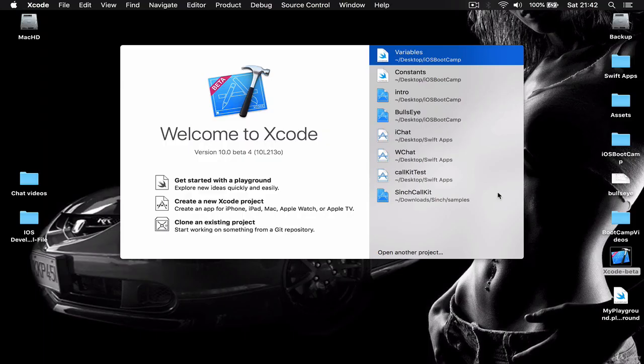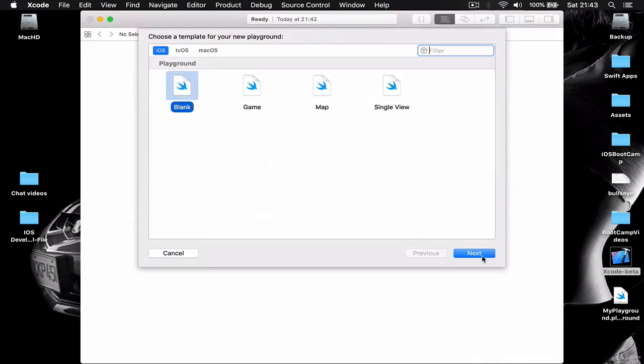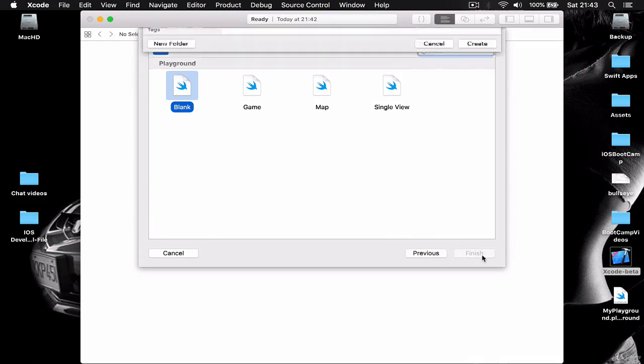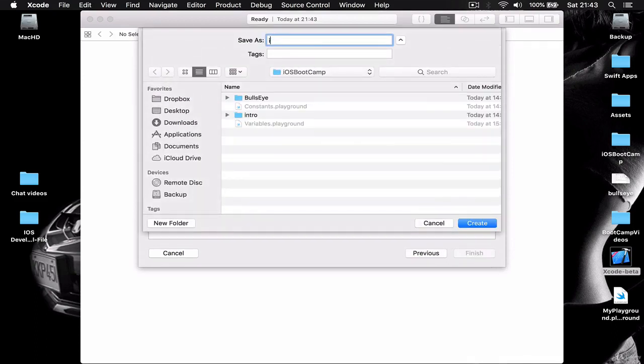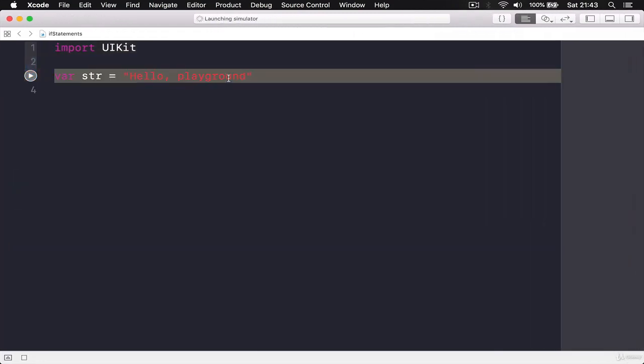In this lecture, we are going to look into if statements. So let's open our Xcode and get another playground. You can use your current one or you can create a new one as you wish. I'm going to create a new one and call this if statements. Let's enlarge it and remove the code here.